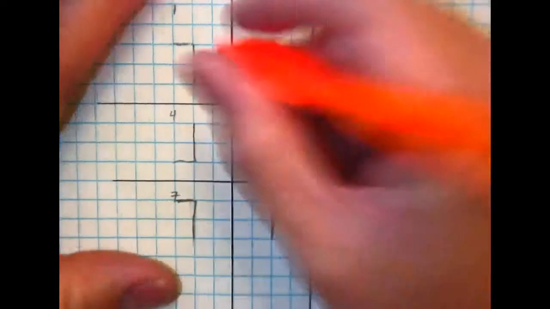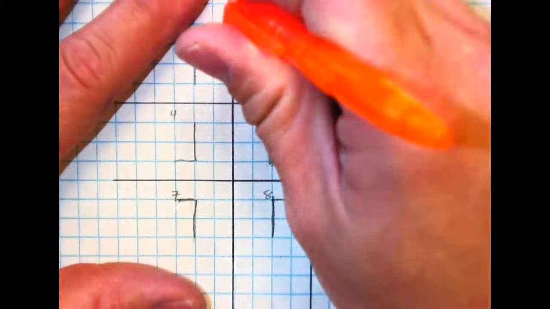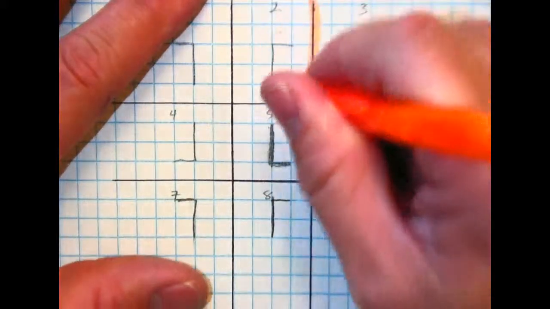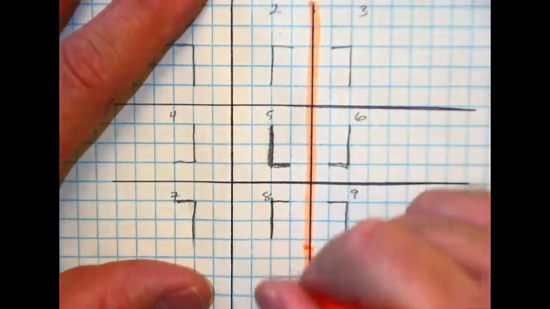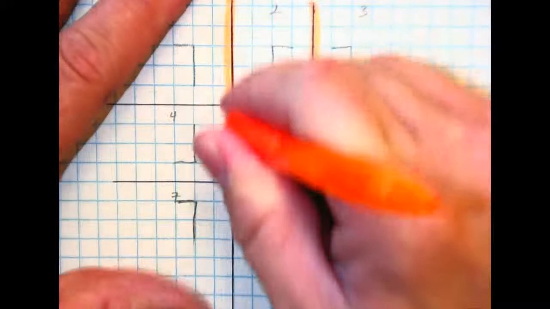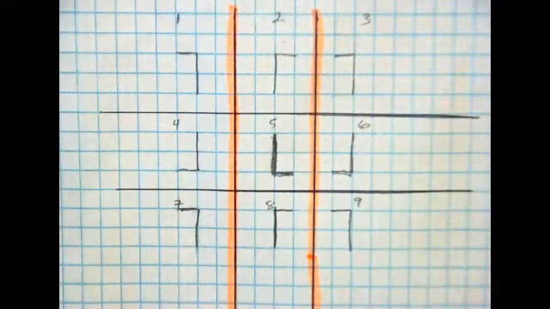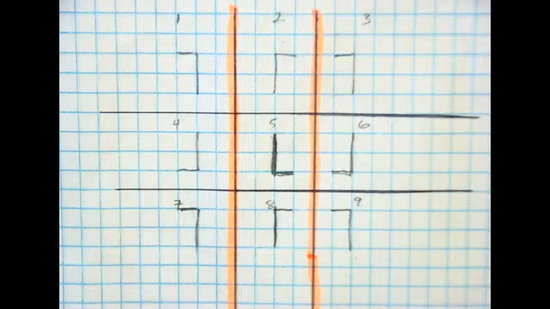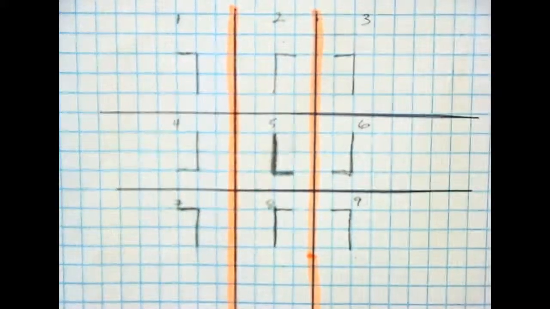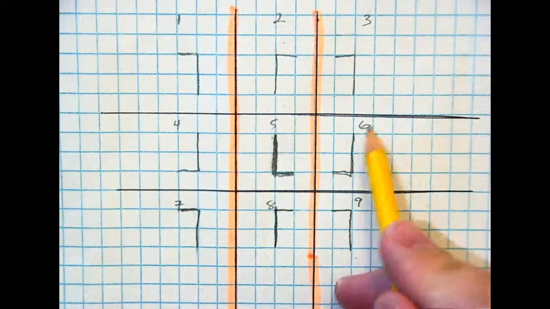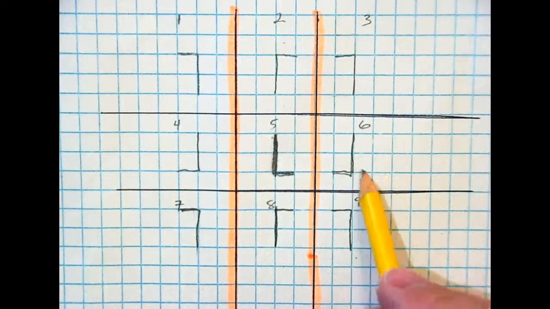Okay. Now what I want you to do is take a look at these two lines. We're going to focus in on this line and that line. Those lines, tell your neighbor what's unique about those lines. They're parallel. They are parallel, right? Parallel. Okay. Now if I start with image 6, that's my pre-image.